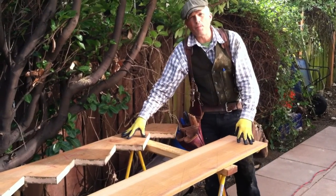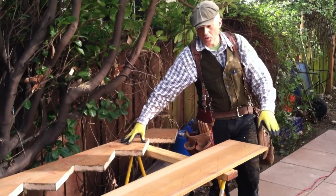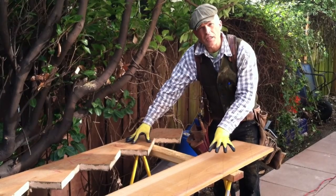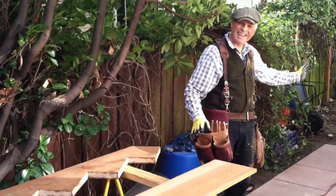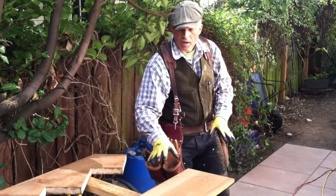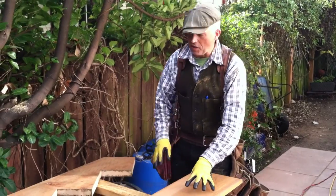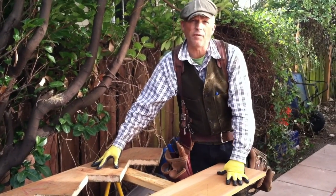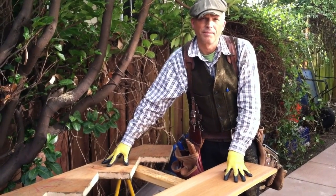So before I put the pattern in with the rest of the stair stringers, I laid out the pattern on this. The next step is to cut our fascia out and put it on now instead of later, because it's a lot easier to do it now as a finished piece, doing our stair stringers, as opposed to later after the railing's on and all the finishes are done. It's a lot easier to do now.